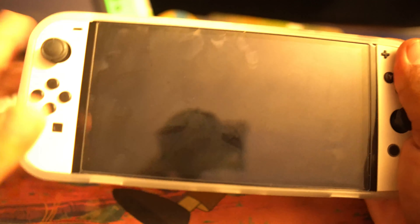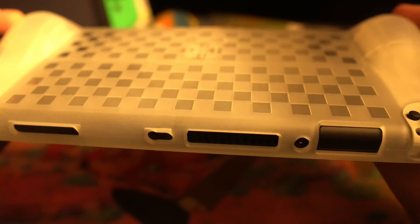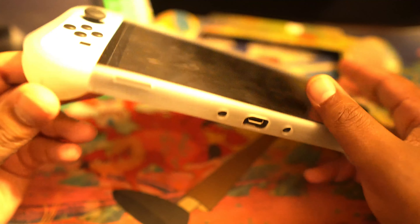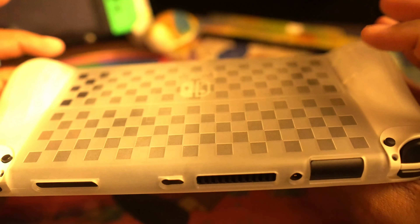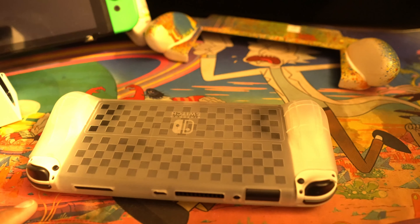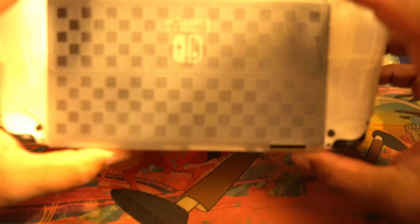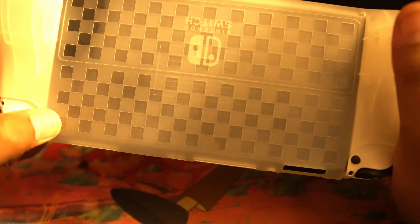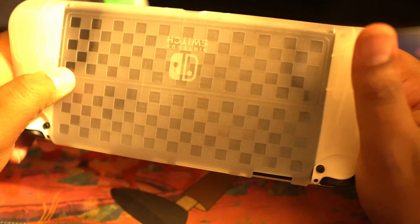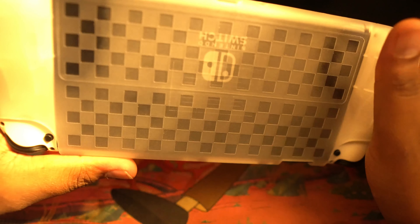The grips feel like grips, I guess — a little tiny. I mean they don't work, but only if you like that sort of thing. They're like a small version, a smaller version of the trigger grips. There's no name on this box so it's just a generic TPU clear case — half clear, half frosted. Call it frosted. All right, let's move on to the next.